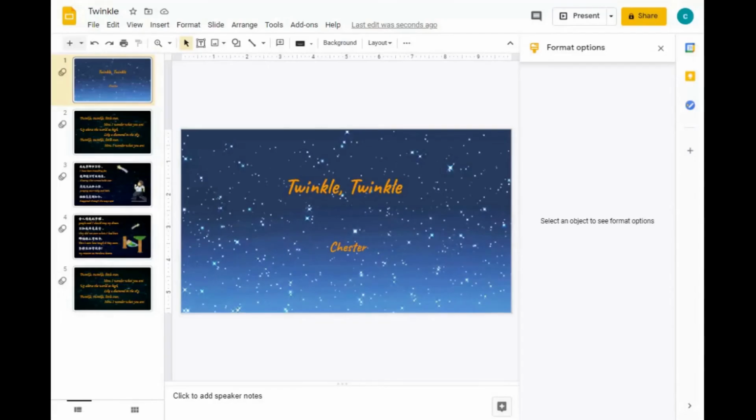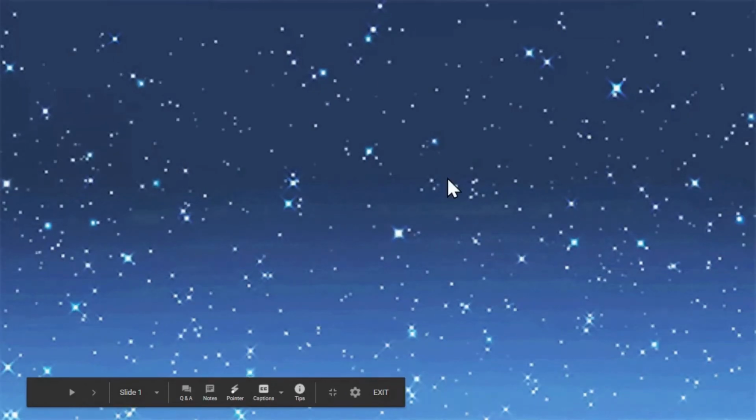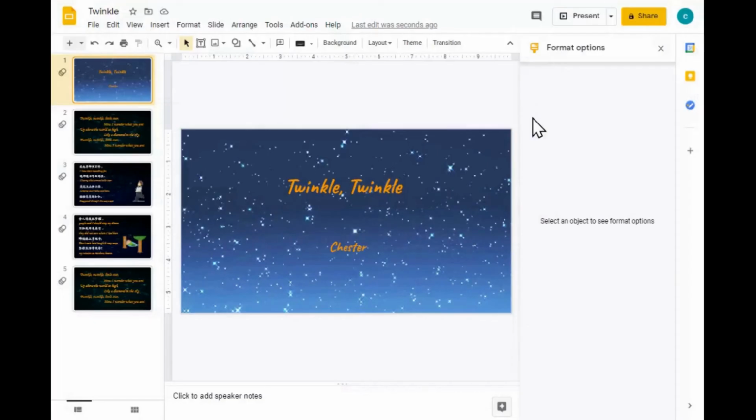Now that we are ready to record our video, we press present to start the slides. But at this point, we don't have any music playing, so there's no way to synchronize if we don't play the music. For best result, it will be to play the music using Windows Media Player or any other software that plays the music outside of Google Slides. And then after finishing recording, we combine the video and music tracks with no worries of losing control during the recording. Since not everyone knows how to use video editing software, we will provide another alternative, that is to insert our audio files into our Google Slides.